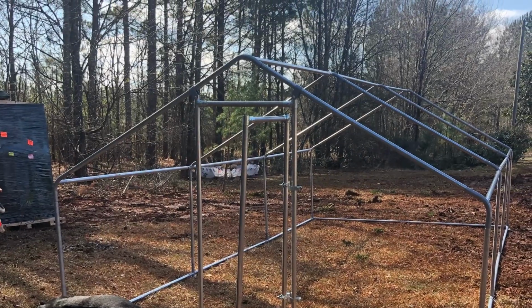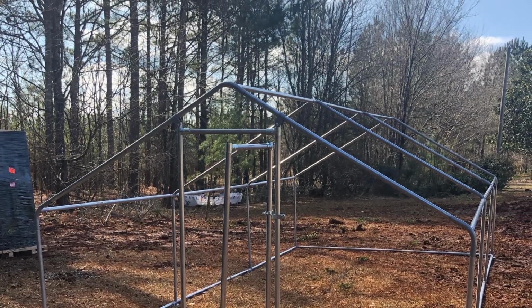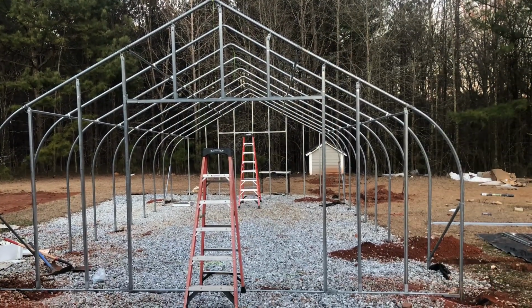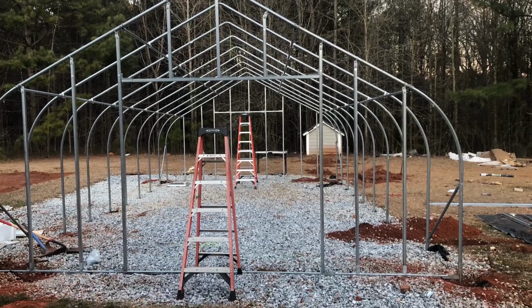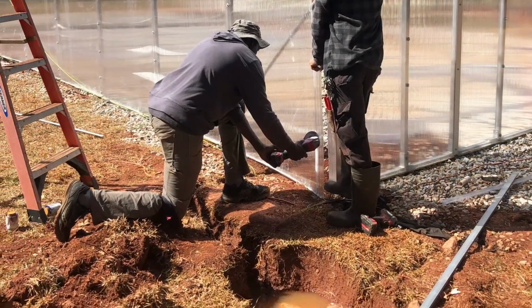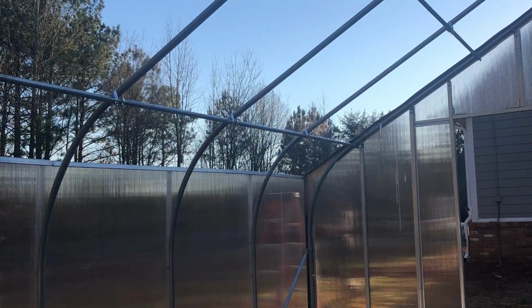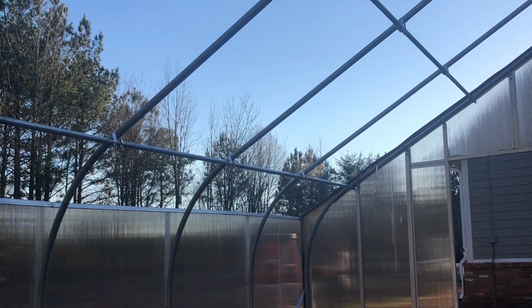I always wanted a greenhouse. I remember my mom taking me to a planetarium and I said, "Wow, you can grow trees in a building?" And she says, "Yeah, baby." I said, "I want one of those when I grow up." So it took me until now to get a greenhouse, and I'm so grateful. Now I can grow my citrus and different tropical plants inside. It's coming along piece by piece.